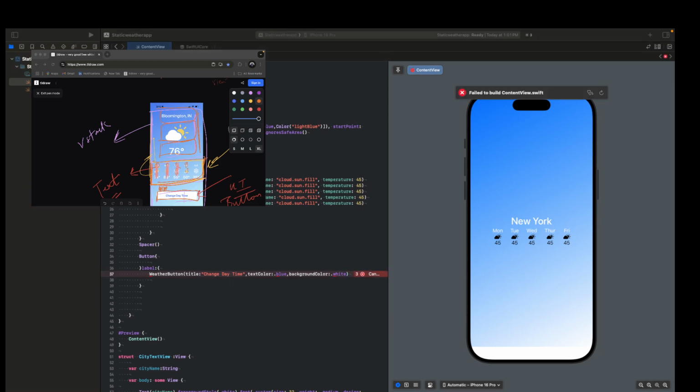So I need to work on the weather button, right?